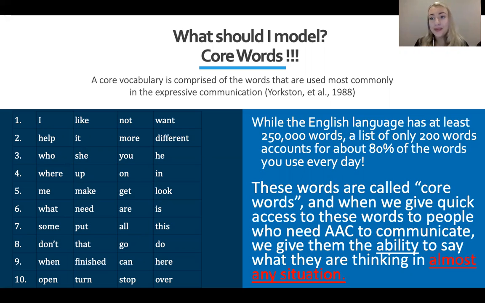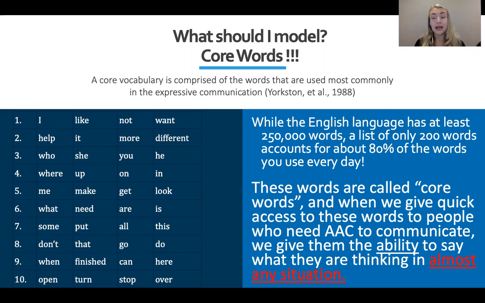We know that's an important word to teach. And you will see that word come up on the home pages of different devices. So that's an important word to focus on with your clients, but it's hard to teach because you have to set up a scenario where the client can request help from you.